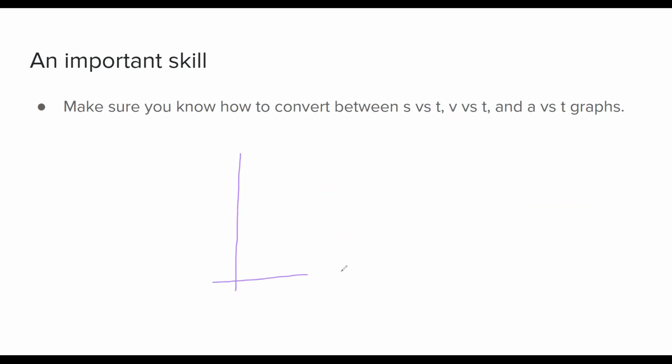But if we're trying to go the opposite way, so let's say we have velocity over time that looks like this, then how are we going to get over to this? X versus t, which by the way, could be y versus t or s versus t. But how do we, well, we do the area under the curve.